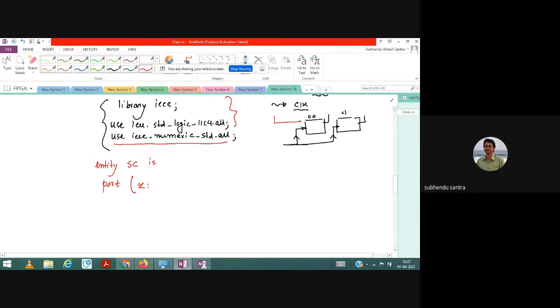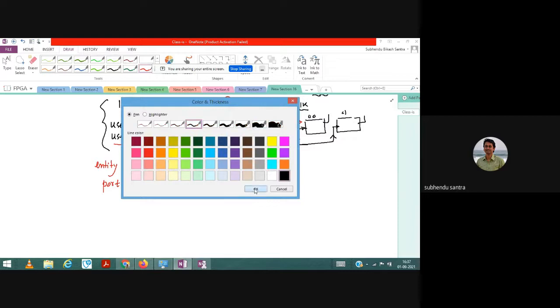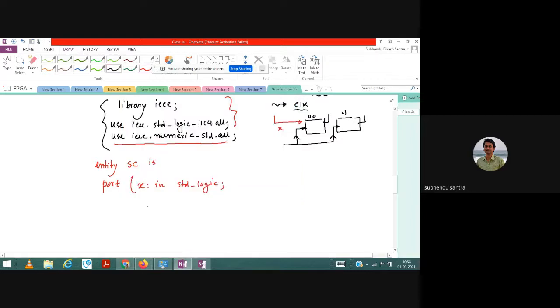Okay, so the first input x is the input, std_logic. Now you tell me what is the output, or is there anything else required? Clock I will write as std_logic. Okay, now you tell me what I will write now.